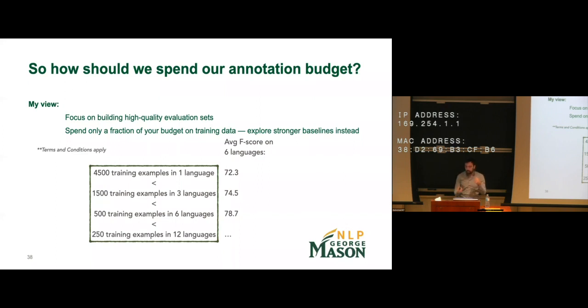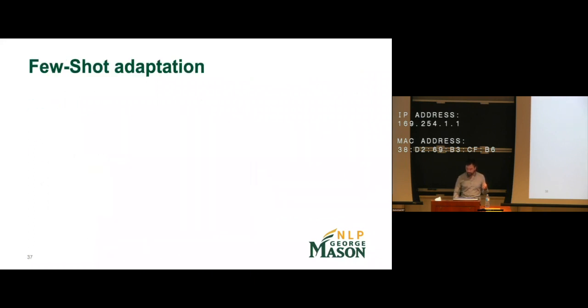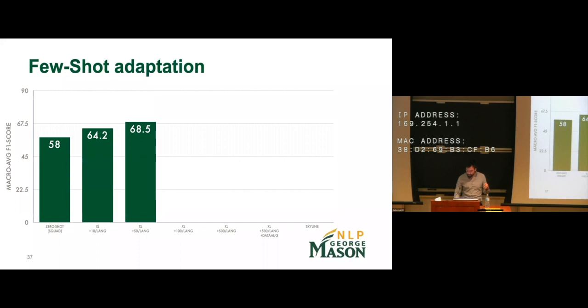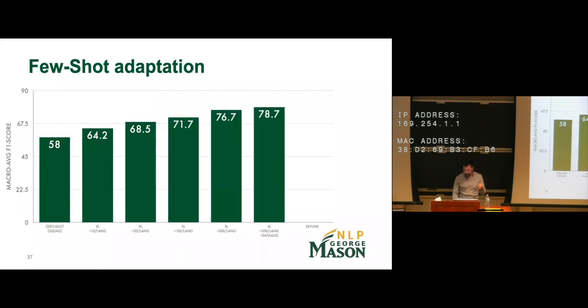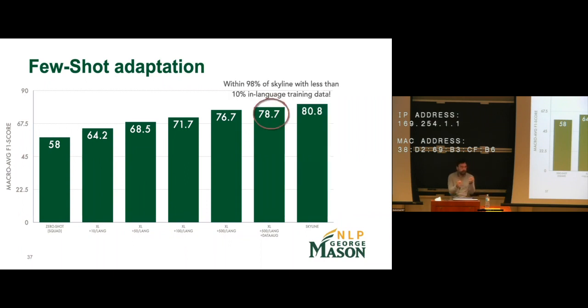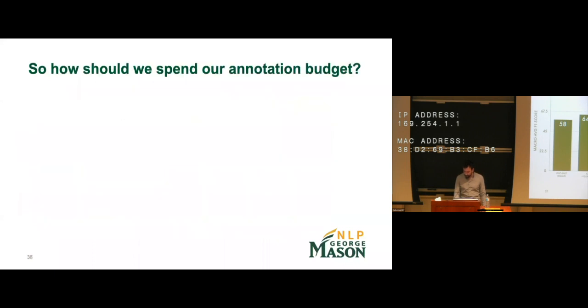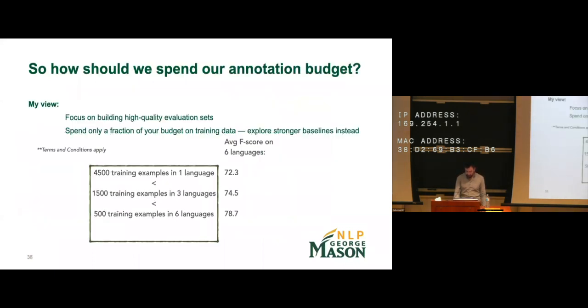So I think you could keep going further and further up to an extent, because really in the previous slide, I showed you that with just something like 400 examples per language to train on, with good baselines and good ways of doing cross-lingual learning and cross-lingual transfer, you can get within like 80-90% of the skyline that uses thousands of training examples in that language. Okay, great. So that's all I have.